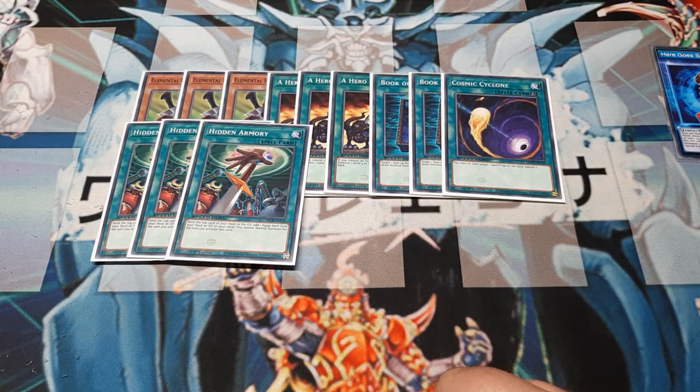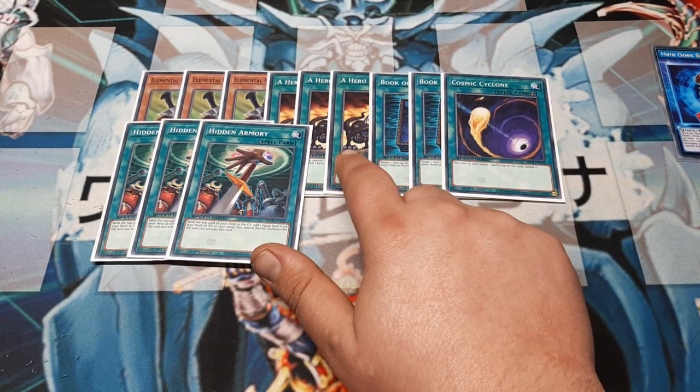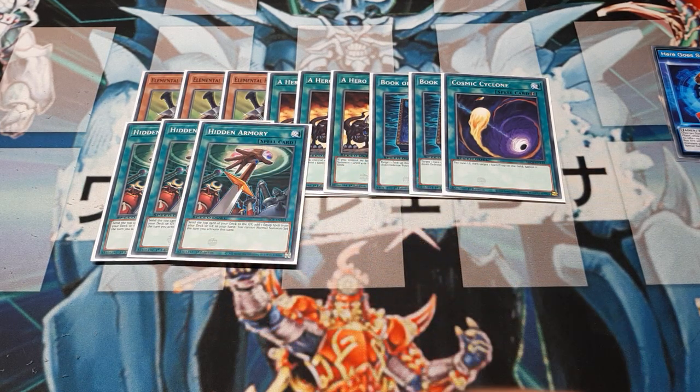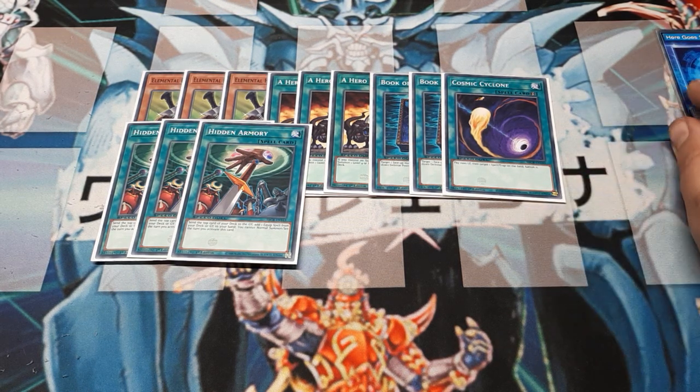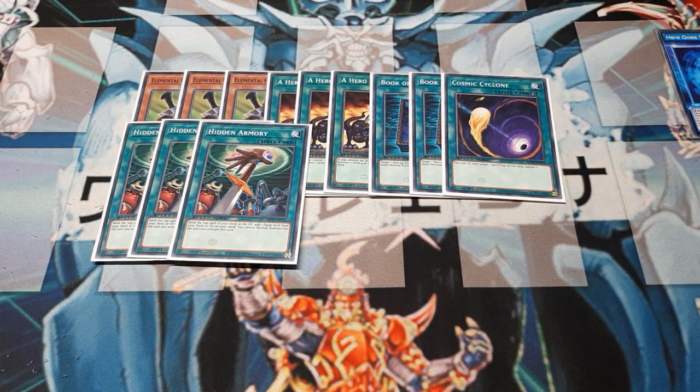So one good thing about being able to go off right away is with A Hero Lives, this is a special summon. So your special summon can still do the Hidden Armory, getting straight into having your equipped blade, which then means we can go with the Here Goes Something and be able to immediately be up to a 3,800 with up to 3 attacks. So again, Wildheart can do some crazy stuff, guys, if we support him properly.